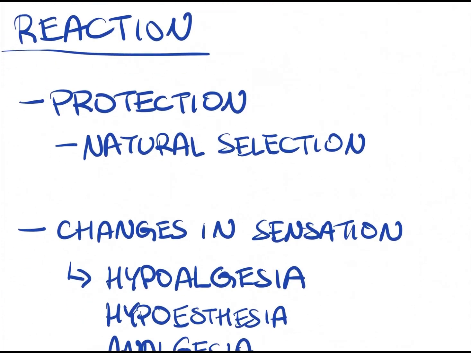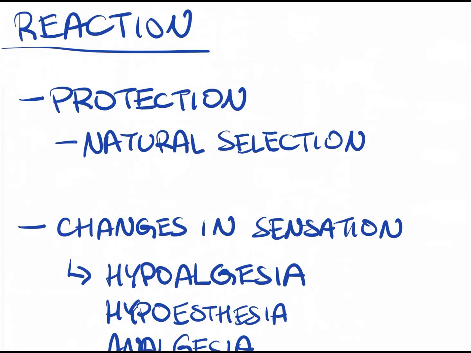So let's talk about the reaction. Now that we know where pain comes from, how it can be generated, how it gets transmitted to the brain, and then how the brain or the body can actually change what it feels, let's talk about how the body reacts to what it's feeling. As we mentioned in that very first video, the natural response is to protect what is injured, because basically the area gets hurt, and then it tells the brain that something's wrong here, so it makes it hurt. So then you keep that away from the elements or keep that away from whatever is hurting it again. So that's the natural response, to protect it.